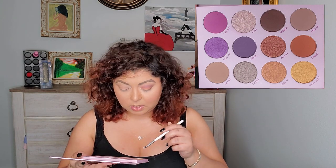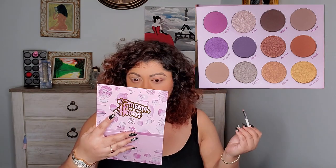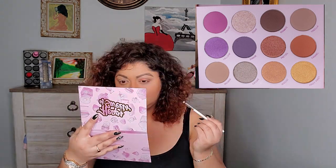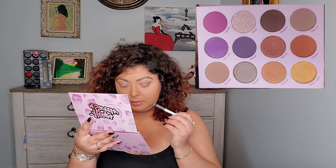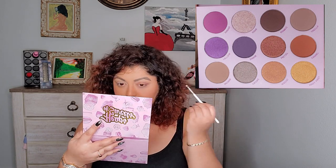Now let's see what I'm going to put under my eyes. I'm going with Vanilla Cupcake — that's pretty too. Then I'm going in with Bonbon and a little bit of Apricot, more in the inner corner. That's how it looks — really pretty, very pretty colors. They blend in really nicely. I'm going to do some swatches so you can see how everything looks on my skin.